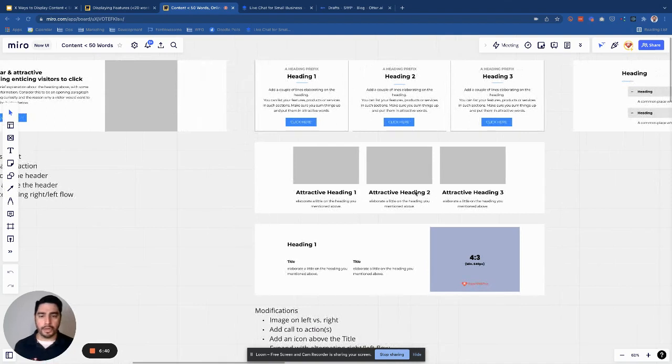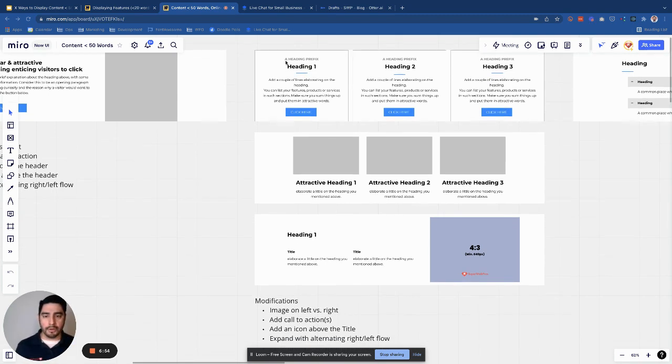Next approach is a 3-column approach. You can already see here, when you start getting into 3 columns, 30 to 50 words starts to look a little cluttered. And if we added a 4th column, it would compress all this even more. So typically what you would see would be maybe a prefix, a headline, and then some content with a call to action. Here you probably would not see more than 1 call to action. You already start to see that things are getting a little bit cluttered in this space.